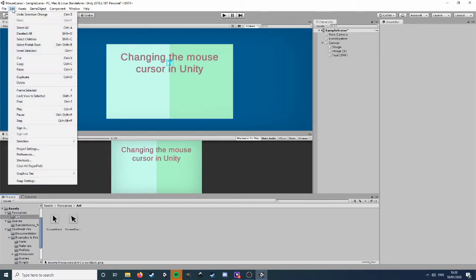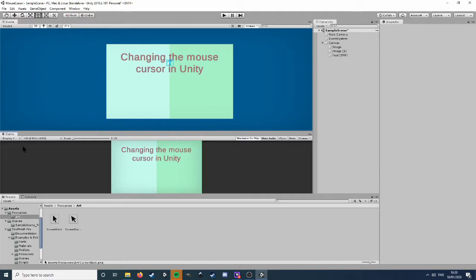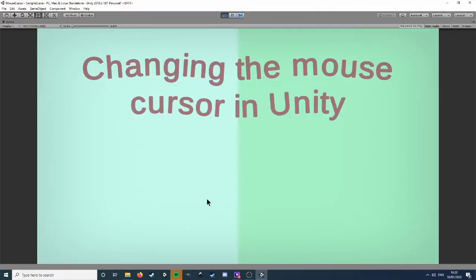Then you need to go up to Edit, Project Settings, and this will open up a new window where you should see here Default Cursor, and it's currently empty, which basically signifies that the cursor is going to be the basic white Unity cursor. And in that position, you want to drag your new cursor image, and that will basically set the cursor image out of the bat. If you have the game display open on here, you can actually move in here and you'll see that it is already set there. But you can also click play and it will show up there, updated in the game.